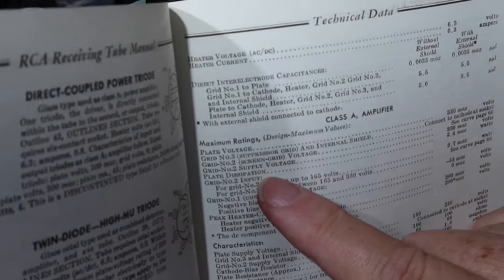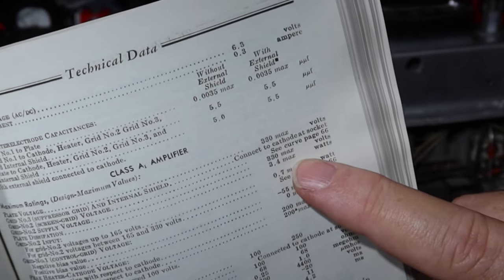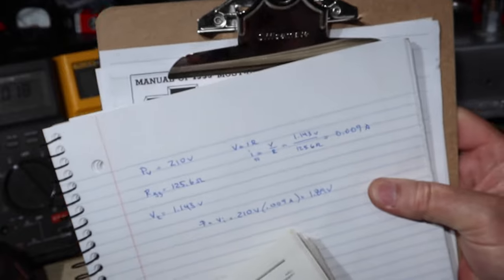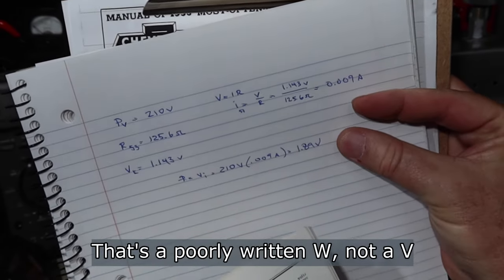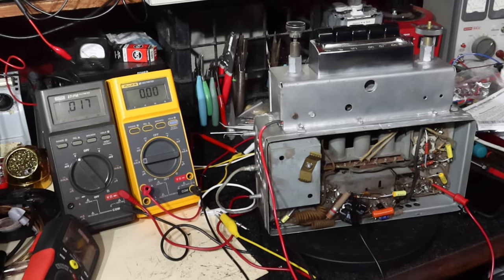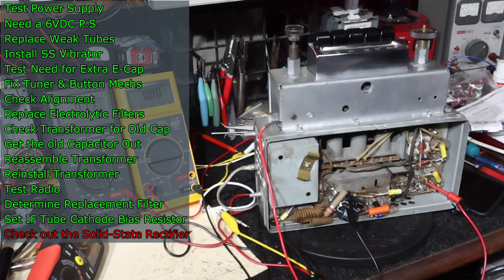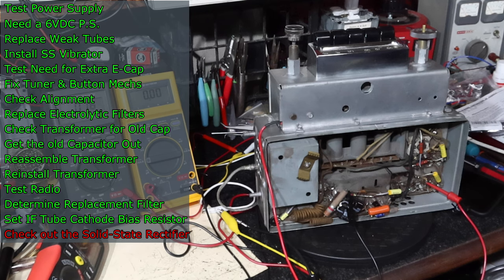Okay, and plate dissipation is allowed to be 3.4 max watts, and we are at 1.9. So we've got a good safety factor there. We've got this bias to where it's not running too hot, and we've got amplification, but we're not going to run that tube too hot or get any clipping or anything like that. So I think we're in pretty good shape there.